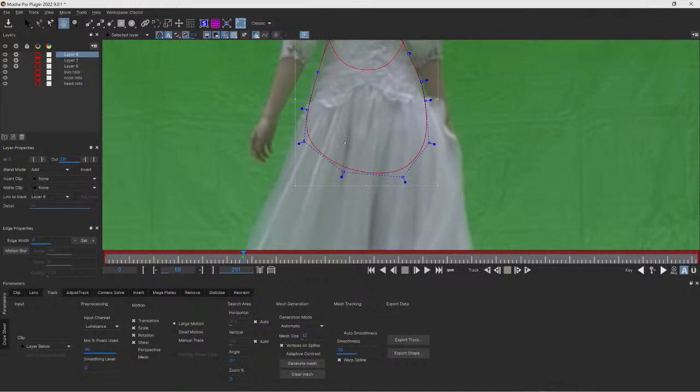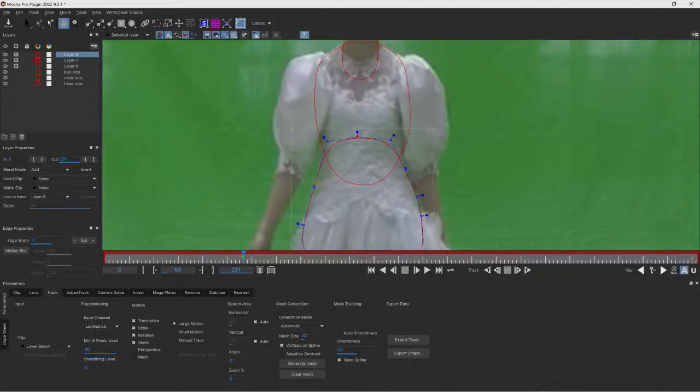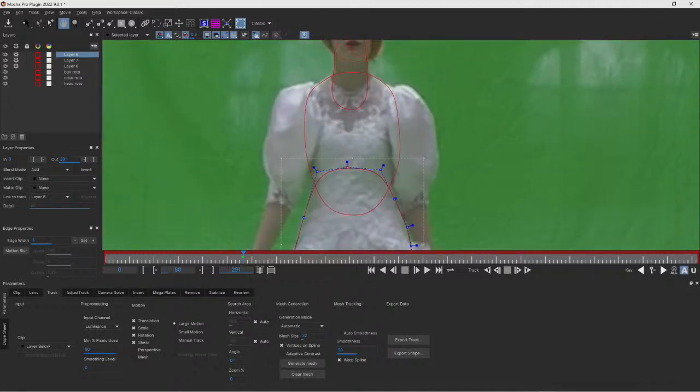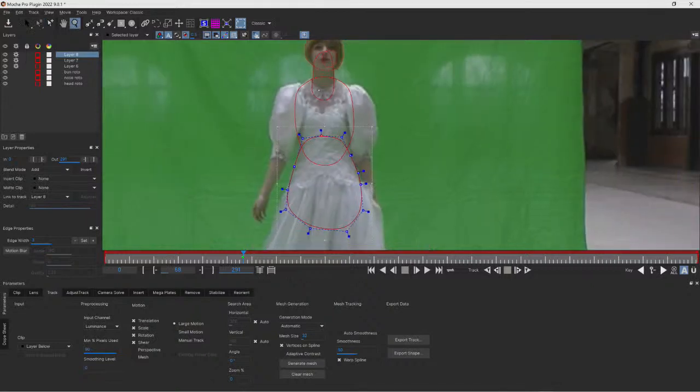The dress is screaming for a power mesh track. You are correct. And actually, you can use power mesh for rotoscoping, so I might do that later. All right. So now I've got these tracks that I can do. What I'm going to do is hit track backwards, and I'm probably just going to do translation, rotation, and scale. I'm probably not going to do shear because of her backwards motion. So let's go ahead and hit track backwards.